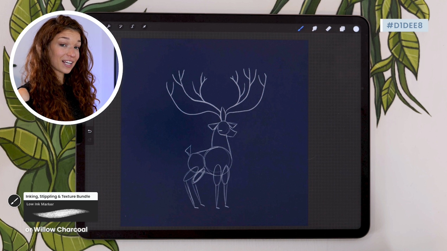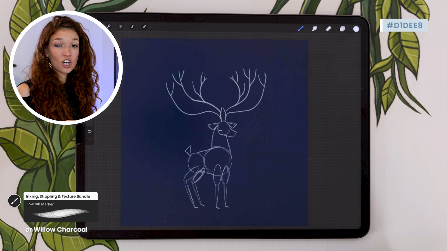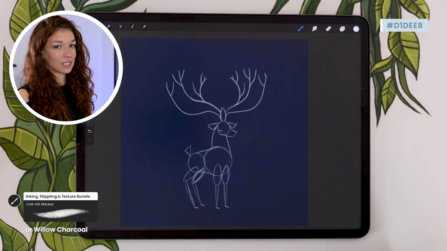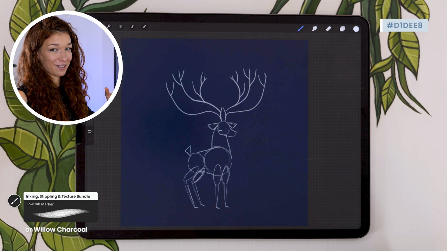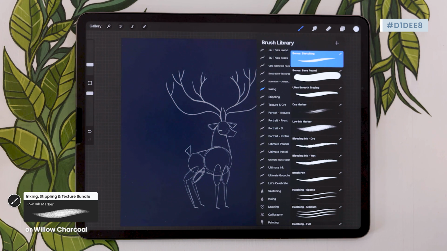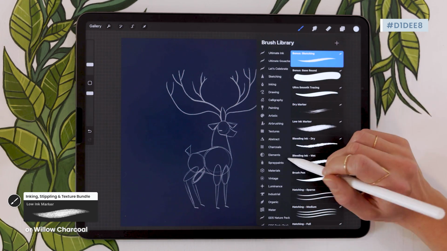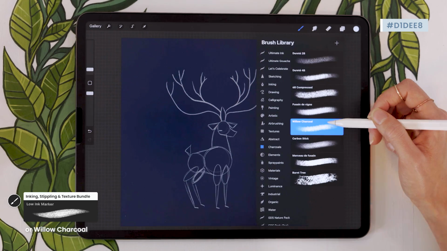And in terms of brushes, like I mentioned in the intro, I'm only going to use, well, 2 brushes in this video. One soft charcoal-y kind of brush, and then one precise sketching or outlines brush. So we're going to paint most of the things with the soft charcoal-y kind of brush. And so for that brush, you have a few different options. If you are working with Procreate, you could go ahead and find the charcoal pack that comes with Procreate. It is right here. And these options could all work, although I would say my favorite in that pack is probably the willow charcoal, so that's what I would recommend.